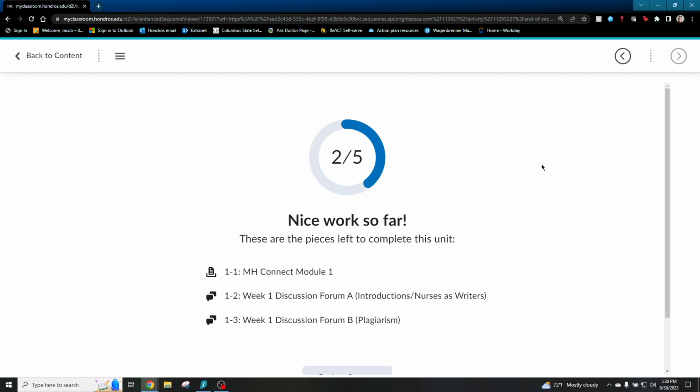To combat that issue, I send out checklists each week of everything that you need to do. I also will send out an announcement that lists all of the due dates. So using those resources, it shouldn't be too hard to know when you have completed everything that you need to. But if you're ever not sure and you just want to clarify, feel free to send me an email. I'm happy to double check for you that you have completed everything that you need to.